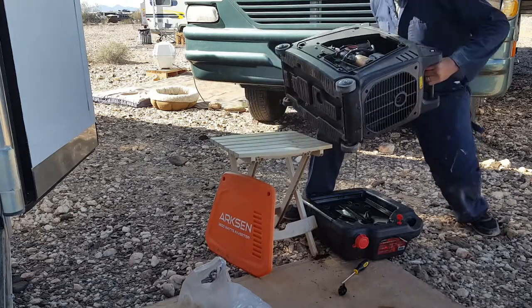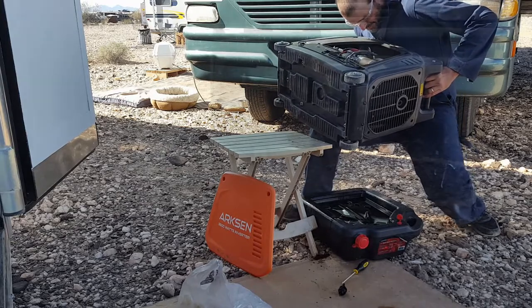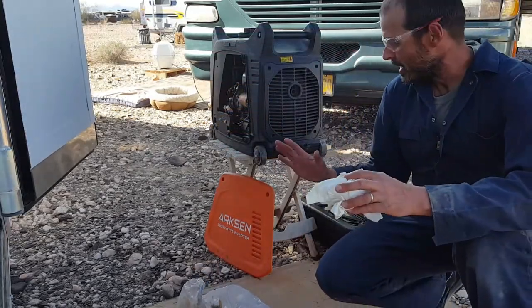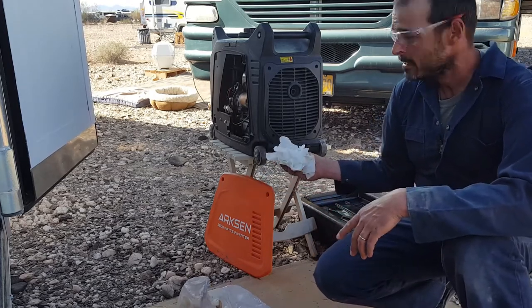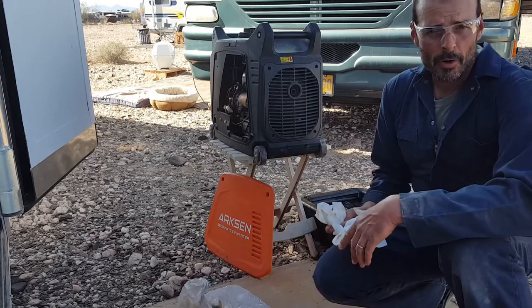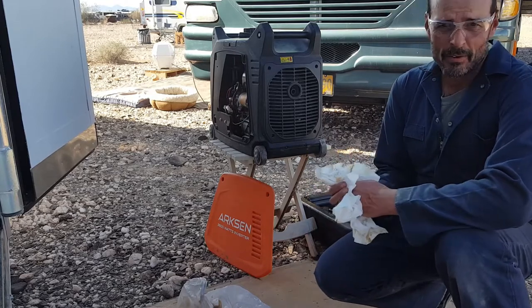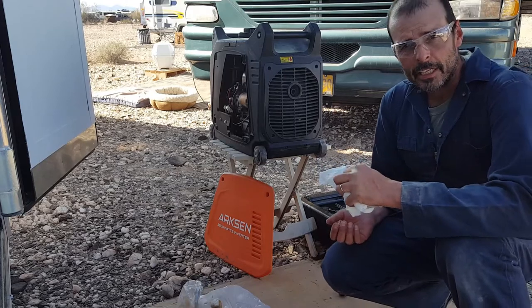There's quite a bit coming still. So when you drain oil in this fashion, you're only going to get about 95%. That's why you roughly every 100 hours — or maybe a little less — change the oil in these things. They only hold a little bit more than a quart of oil, and your best bet is to just change it out all the time. There is no oil filter, nothing in there to clean the oil in any way.